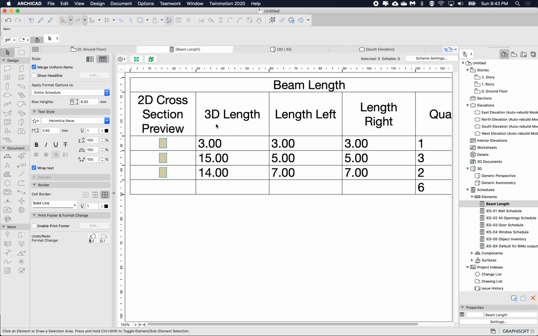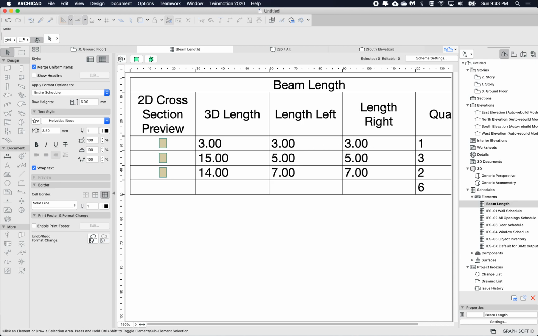So I think what we want to use is probably not this 3D length, so we'll use either the left or right. But if these are not good either, so maybe the 3D length is better, what we can do is create a property that lives within the beam that can use this expression and convert it just to a simple number rather than being a unit that gets added together. So we could use this technique also for areas or something where something has to be a fixed size for the unit and you don't want them all to be added together, when you do a merge uniform.